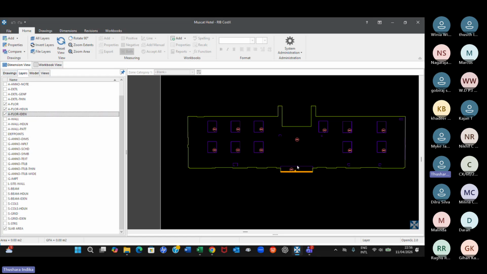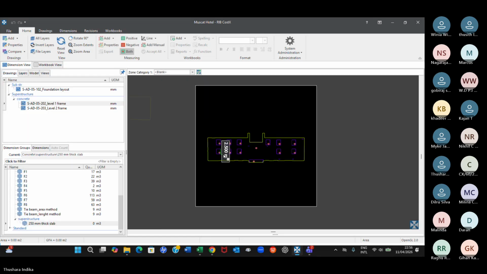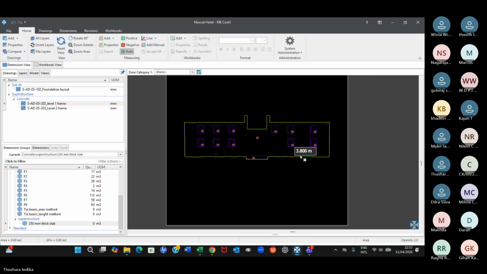Can you create this view first of all? We are going to measure the 250 millimeter thick slab. That is the view.